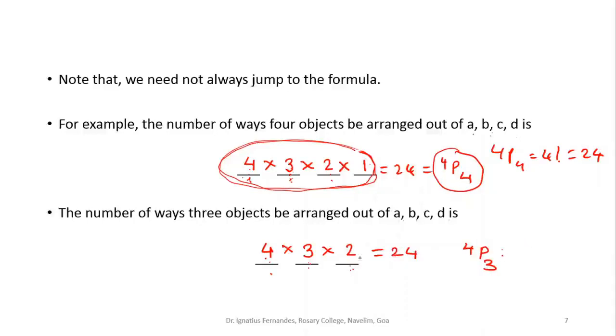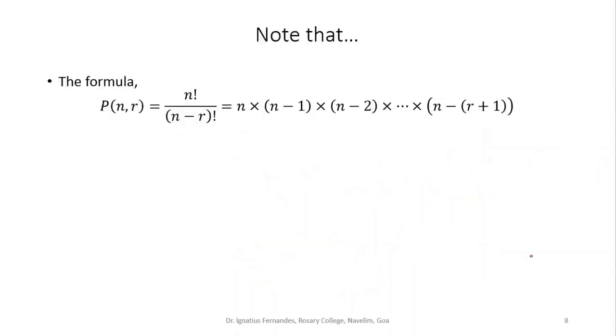So this nPr is a result of the fundamental principle of counting. You may do it always. We may not always get the direct answer in terms of the nPr formula. We may always have to look at how it actually works out using the rule of product. So this formula, the permutation of n objects taken r at a time, is actually the rule of product that we are following.